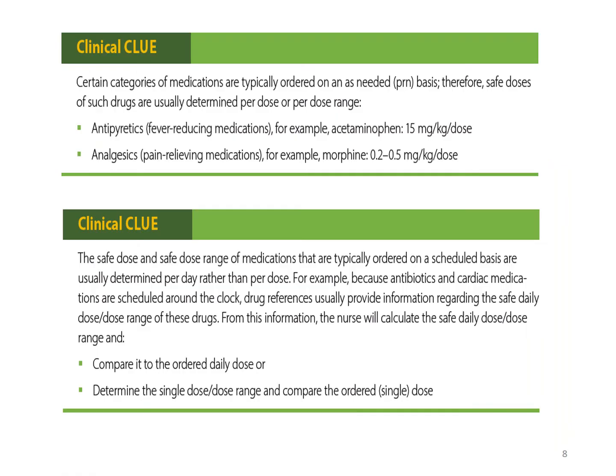All right. And then there are medications that are done as a PRN. So, antipyretics and analgesics. So we're going to look at the safe single doses for those. For medications that are done on a schedule, not only do we have to know what the safe single dose is, we need to know what the safe daily dose is so that we don't overwhelm that child's immature organs, okay? And we always want to compare, make sure that they're getting the correct single dose and the correct max, and they're not going over the maximum safe daily dose.